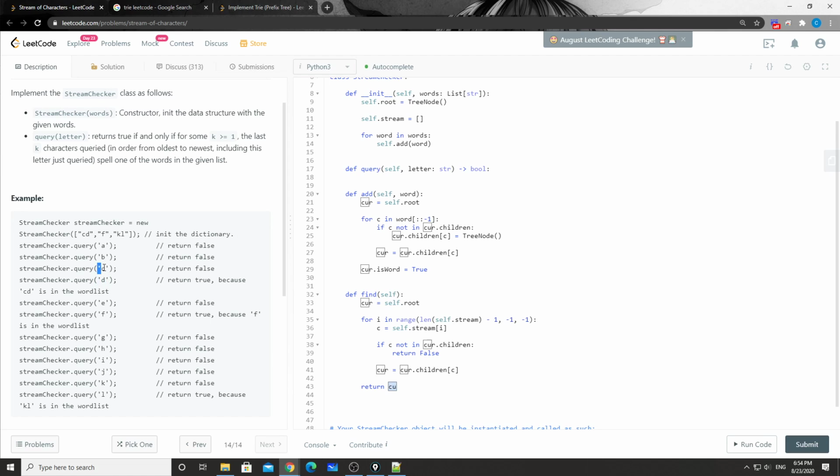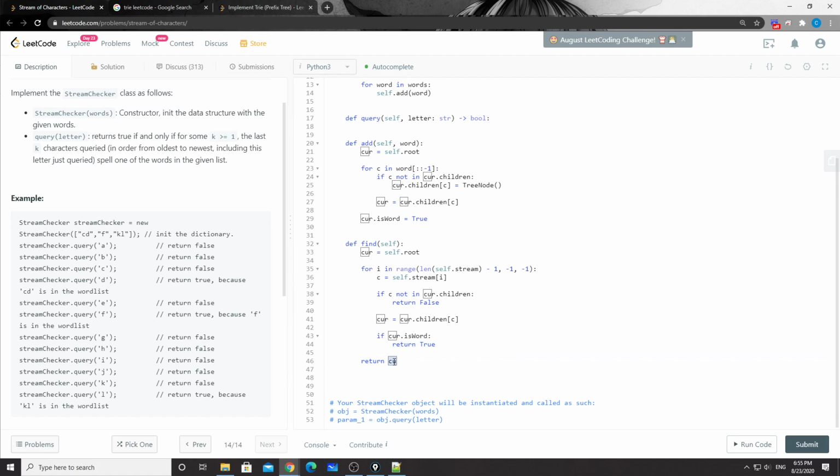There may be valid words on its way, like DC. So whenever we have a new current here, we just need to check if the current is a word. If current is a word, then we simply return true. Otherwise we can simply return false, since we didn't find it.